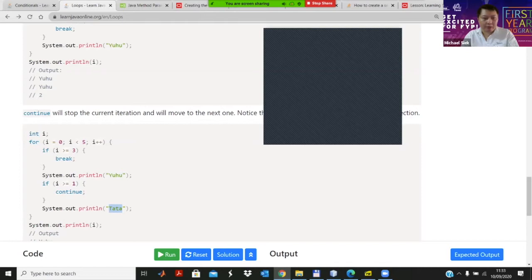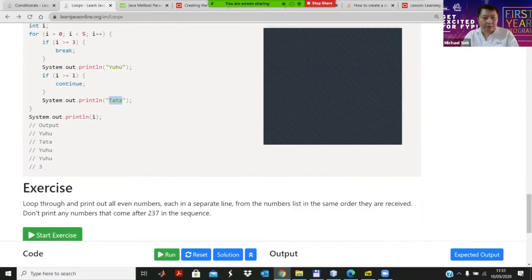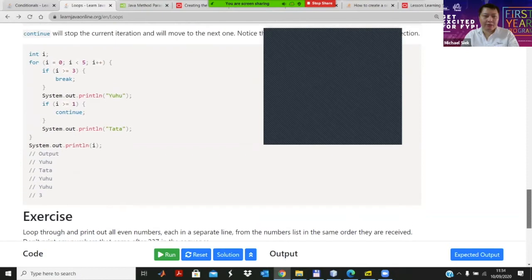So when it is greater or equal to 1, it will move to the top of the iteration. As you see here, data will print only once, but the other text will be printed 3 times. This is how you can manage the control flow within for loop iteration.